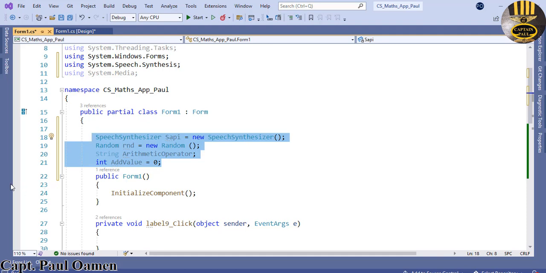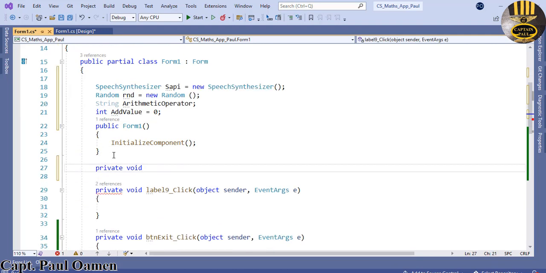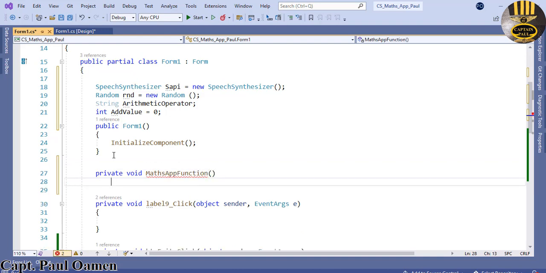Now the next thing we want to do is, you see right underneath initialize here, or you can do it right below your variables, I'm going to create a public void function, and let's just give it a name, MathAppFunction. Enter parentheses and curly braces.